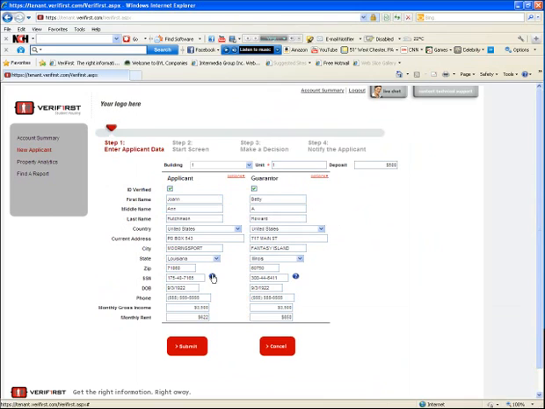Guarantors. By default, a guarantor is required for student housing background screens. If the student acts as their own guarantor, simply select Copy Information to Guarantor from the Options drop-down menu. Enter all information, and now you're ready to begin the background screening request. A credit history will now be run on the guarantor, which in this case is separate from the applicant.